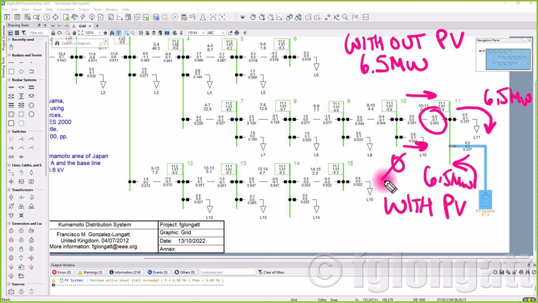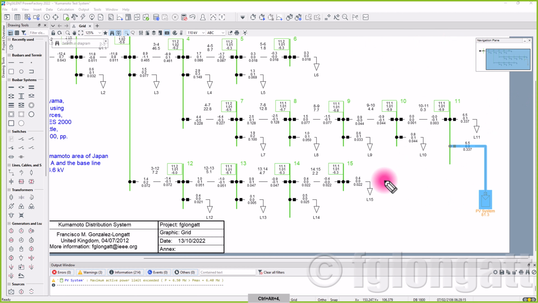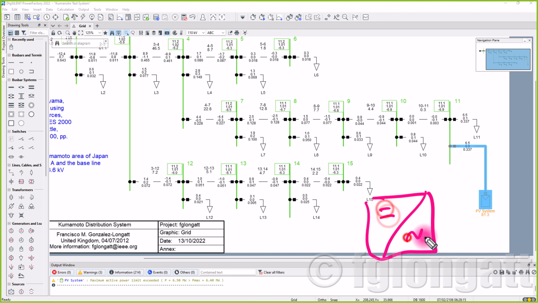now you know how to install a PV system. But most important here, today I want to tell you more features about this very specific PV system. The PV system has a power electronic converter. I love the power electronic converter, because the power electronic converter allows to produce P, but also Q.